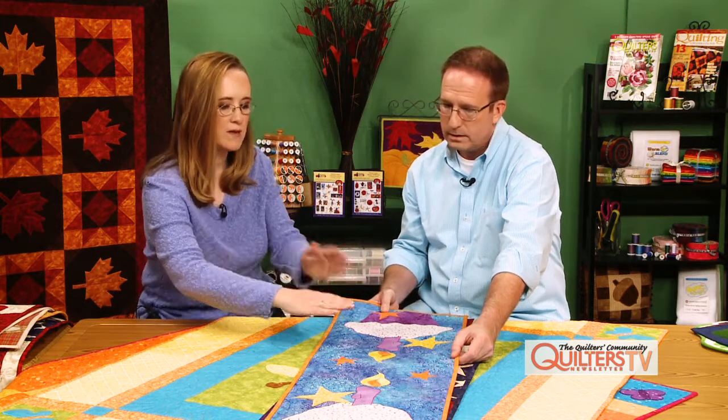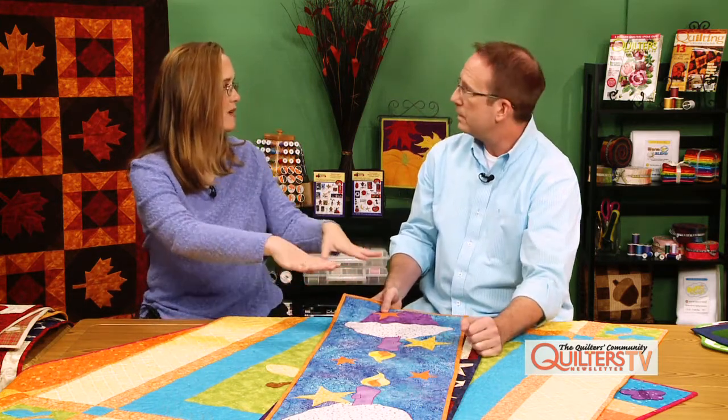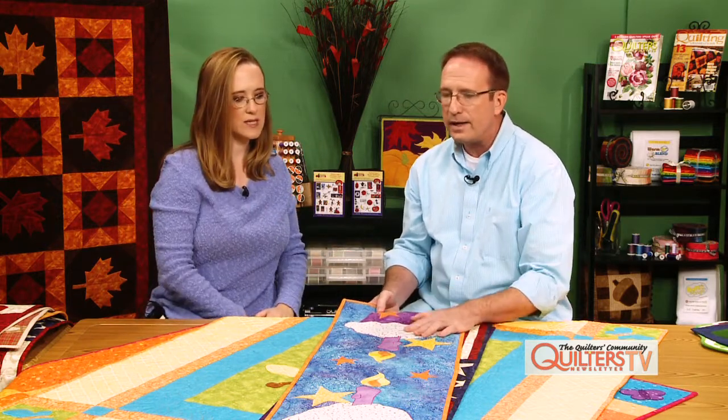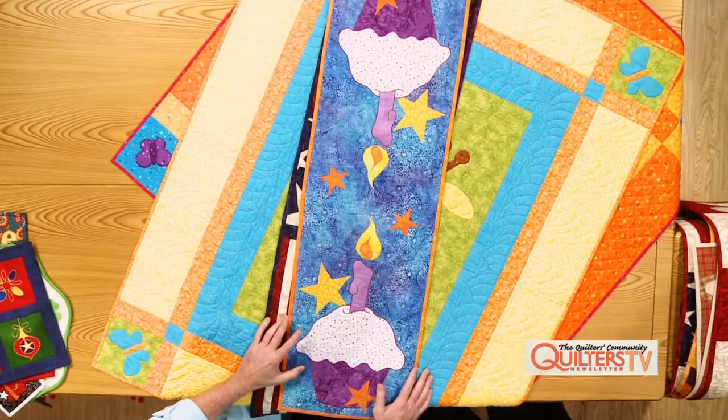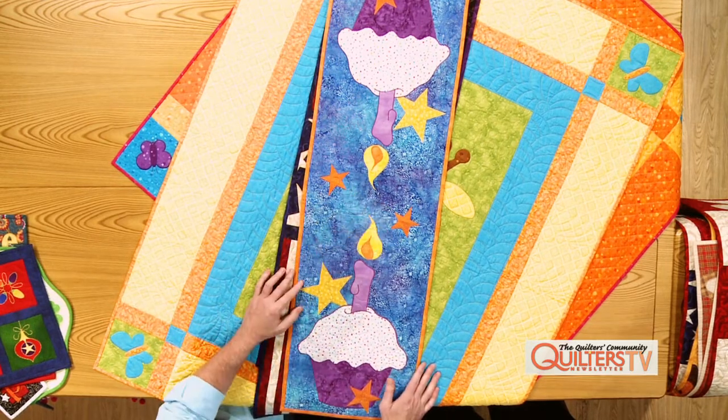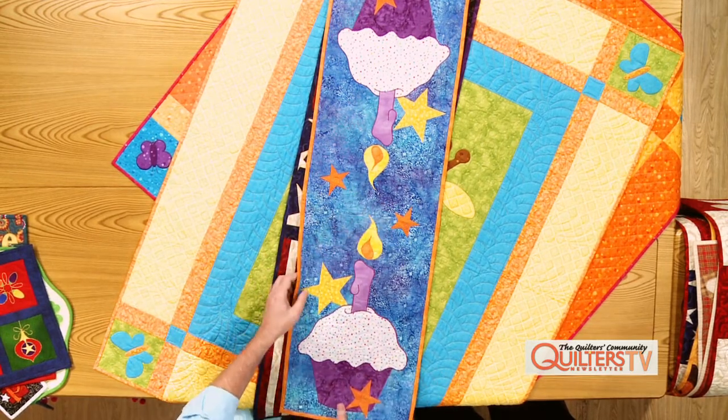So people, on their own initiative, just make the background fabric longer and then applique, make it as long as they want, and then place the appliques where they want. Right. A lot of my table runners I make a little bit shorter so that people can cut them with the fabric, selvage to selvage. But most people do choose to go ahead and cut longer, or maybe piece something into the center to make their table runner a little bit longer. But I just want to make it as economical for them as possible.